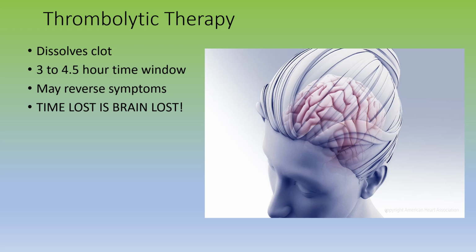Thrombolytic therapy is a medication that is like a clot buster. This is called thrombolysis. Ischemic strokes can often be treated using injections of medication called alteplase, or TPA, which dissolves blood clots and restores blood flow to the brain. So this use of clot-busting medication is known as thrombolysis. Alteplase is most effective if started as soon as possible after a stroke occurs, and certainly within 4.5 hours.